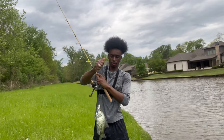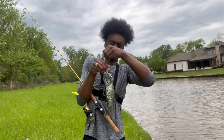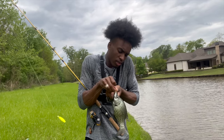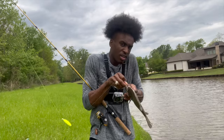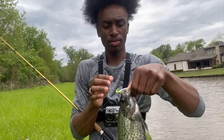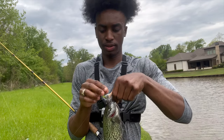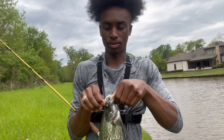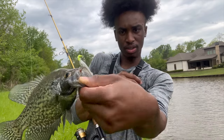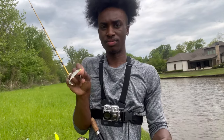Right at the bank, literally right at my feet. Nah, no way. Look at them squirming, trying to get away. If they let me grab them, then they easily get on hook, and I might let them go. This one not going though. Look at that, he hooked himself right up in the top, still hanging on, barely.